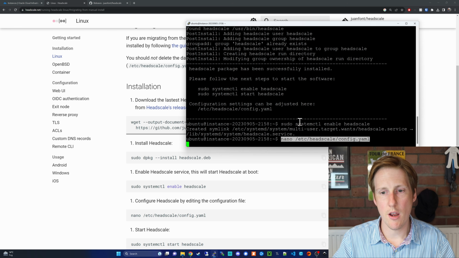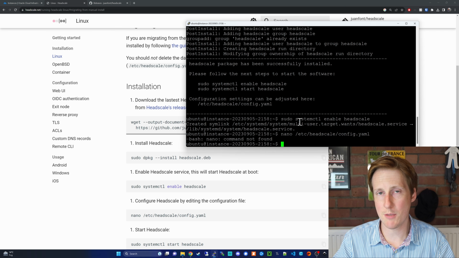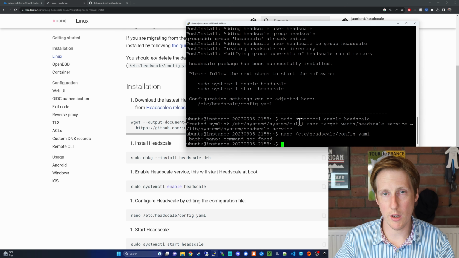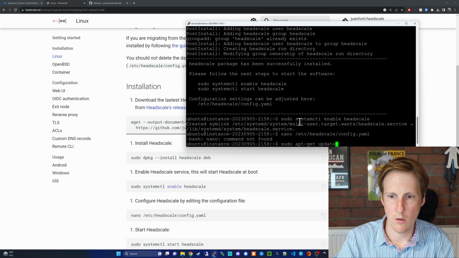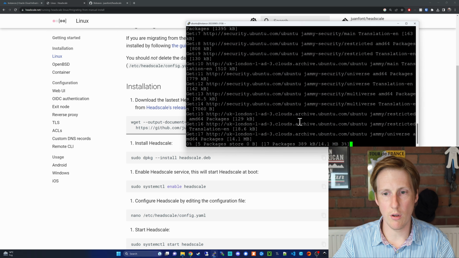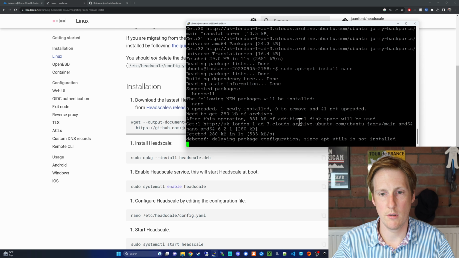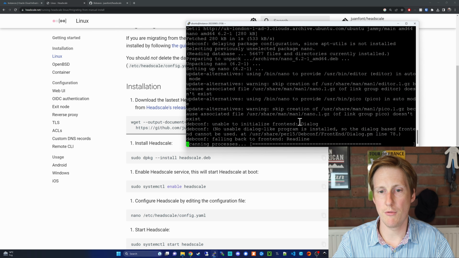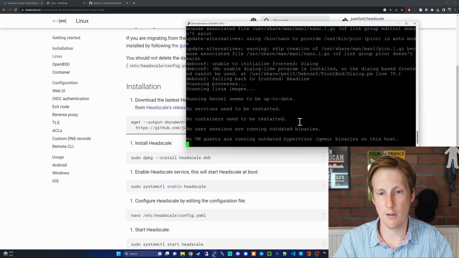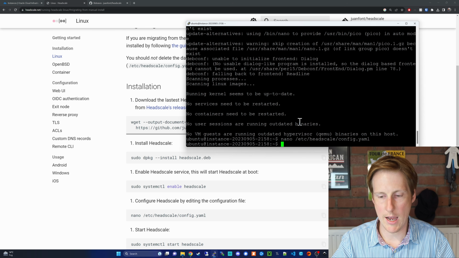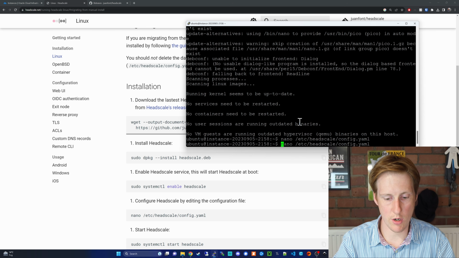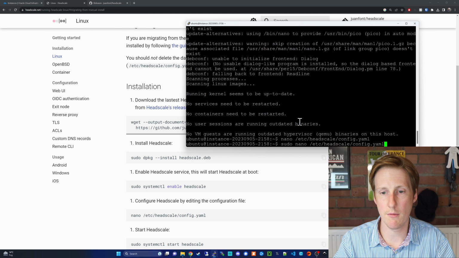So let's jump into the config file and I'll walk you through a couple of the steps that you need to change. So do a nano into /etc/headscale/config.yaml, and if you get the message on here that I got, it's because I'm using a minimal Ubuntu image, so it doesn't come shipped with nano. So let's get nano for you quickly. We need to run an update, so it's going to go through and check all the libraries within Ubuntu. Once it's done all of that, it should find nano and we should now be able to install it. So now when we run this again, it's just gone and installed nano. So hopefully we should be able to press up to our previous command and we should be able to edit the config file. And make sure that this is using sudo because it's owned by root currently.